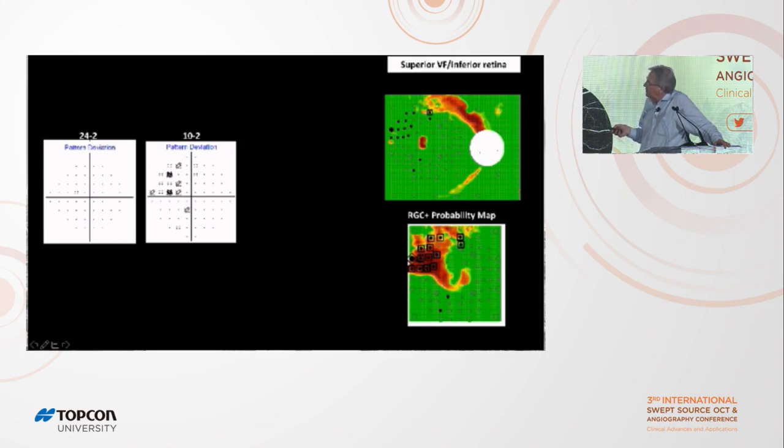So first of all, this is in field view, so we're looking at the superior visual field, the inferior retina, and the little circles are the 10-2 points. The big circles are the 24-2 points. If it's filled, it means it's significant at 5% or better. So take a look at this arrow here. That point's abnormal at 5%. That is the physical location of that point. And here it is on the ganglion cell. So this is the ganglion cell probability map, retinal nerve fiber layer. Okay.